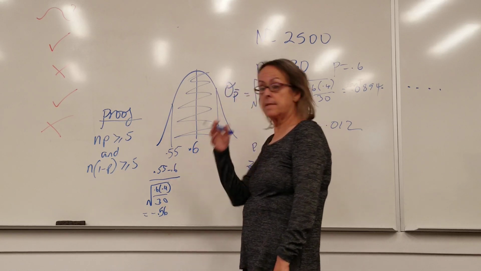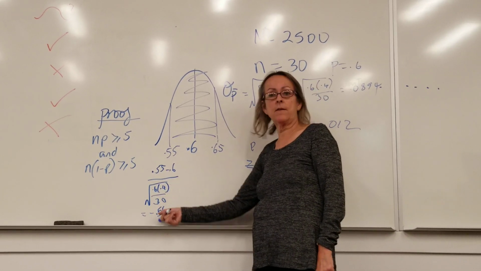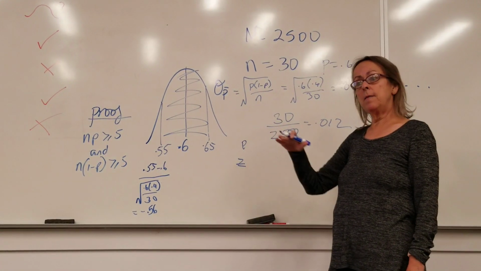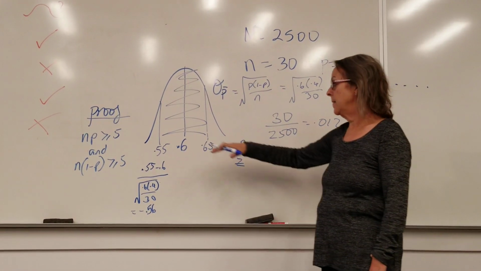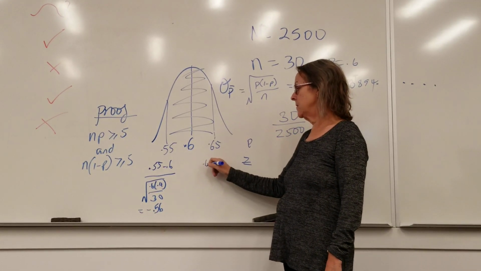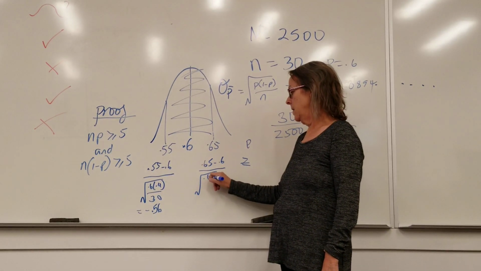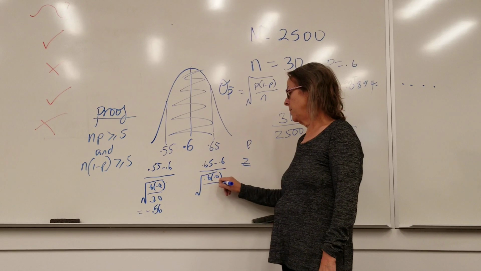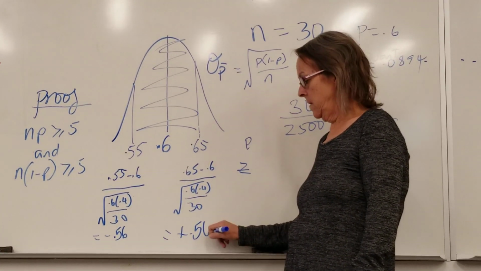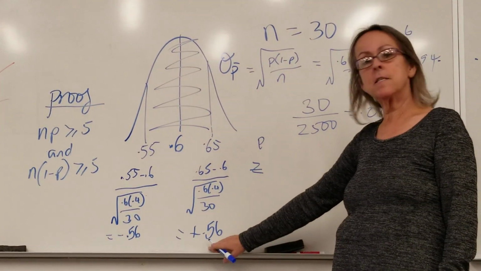0.56. Okay, this could be confusing, right? Because up here I got 0.55 minus 0.6 and I've got negative 0.56. That is why you're going to be rewarded for keeping your work orderly: the numbers here, the z-scores with the calculation here. This z-score will be what, do you think? The same thing, but with a positive z-score, right? 0.56. This is the z-score.